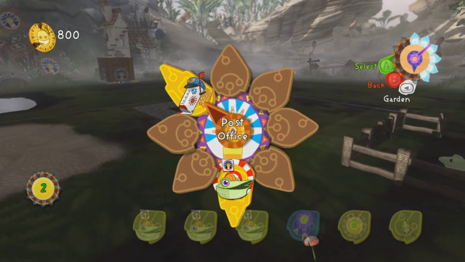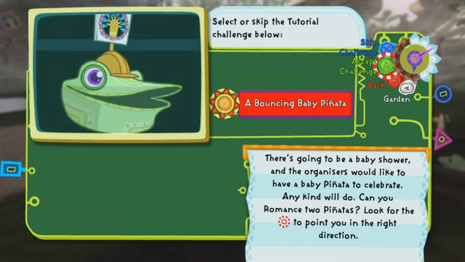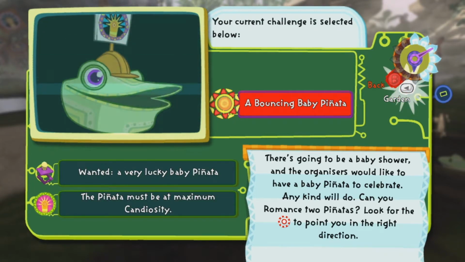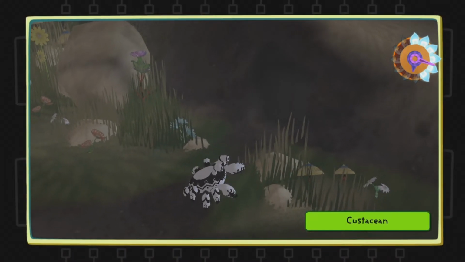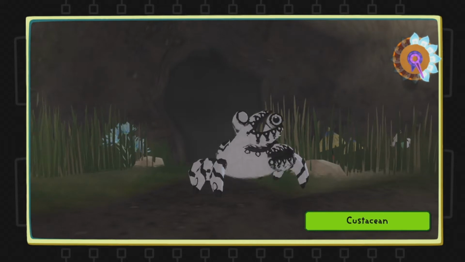We're going back to what's his face, Langston. And there's going to be a baby shower and they want to have a baby piñata to celebrate. We'll do Can You Romance 2 piñatas, look for the blah blah blah. So we're going to make 2 piñatas like each other very much. And then we'll have a baby piñata. So we're going to use the Bispottis for this. Also a crustacean is coming our way because we probably have enough sand.